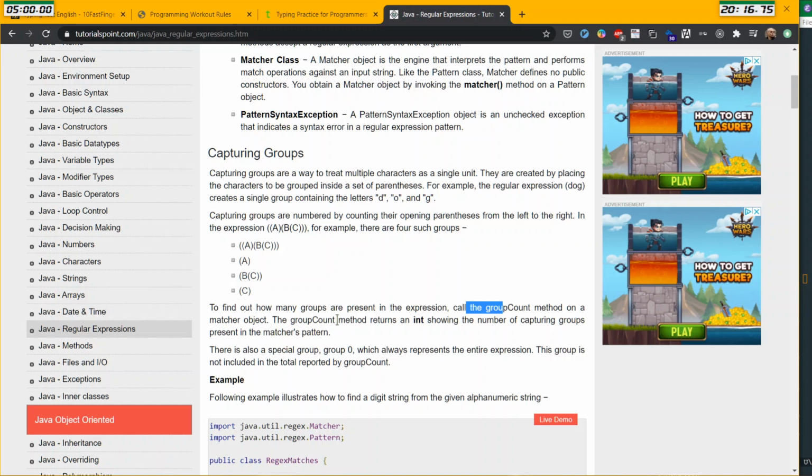The groupCount method returns an int showing the number of capturing groups present in the matcher's pattern. There is also a special group, group 0, which always represents the entire expression. This group is not included in the total reported by groupCount.